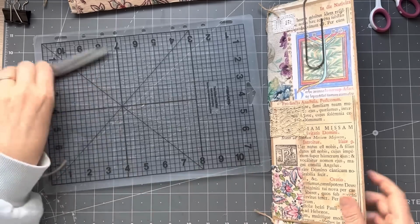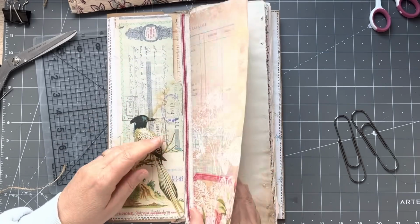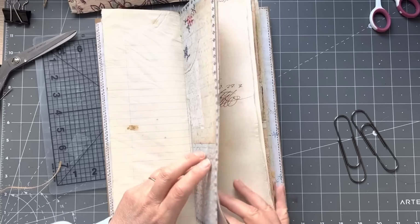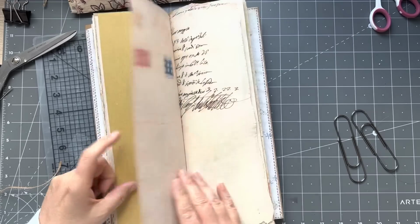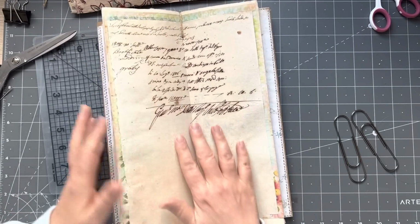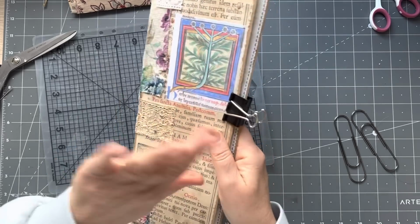So I'll do the other one when I come back because I've got to go and get ready. And of course it's gator mouth at the moment. It's all stiff, so it needs to sort of settle down. But these are the pages. So we've got 1, 2, 3, 4, 5, 6, 7, 8, 9, 10, 11, 12, 13, 14, 15, 16, 17, 18, 19 pages. Okay. In here, that's a lot of pages. And then you've got to times that by 4 to get your page faces, you know, one each side of the pages.